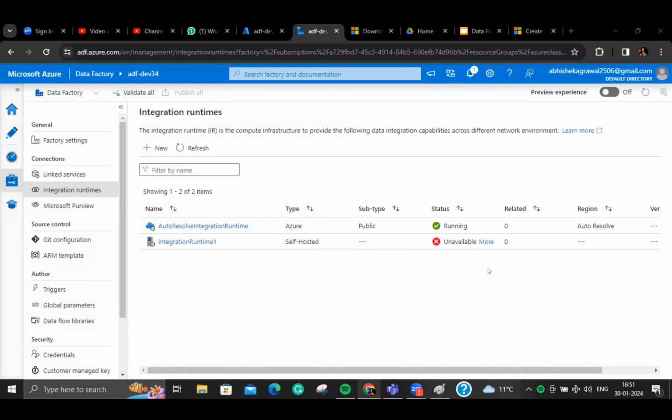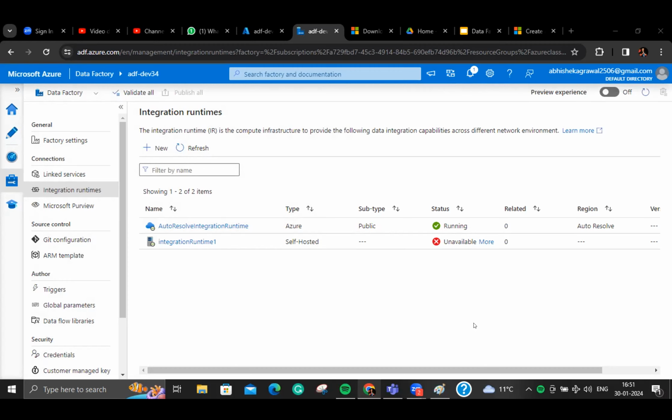Abhishek, I have a question here. When I think about a real-time project, we have on-premises in one server and all the team members will use it, right? From one system. So in the original system where any SQL server is there, in that system we have to install this and give the key. Yes. No need to do it for all the project members.